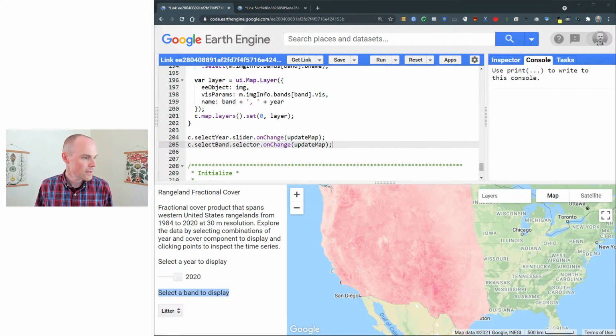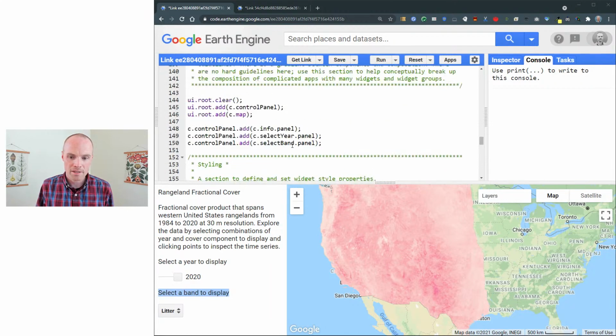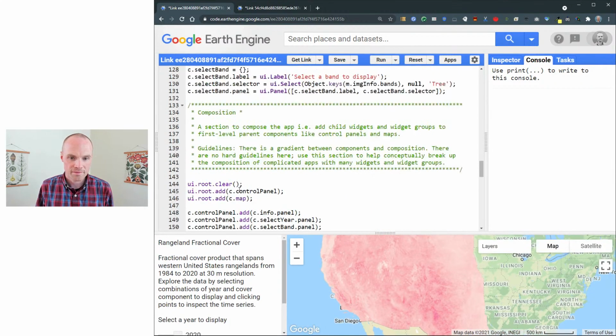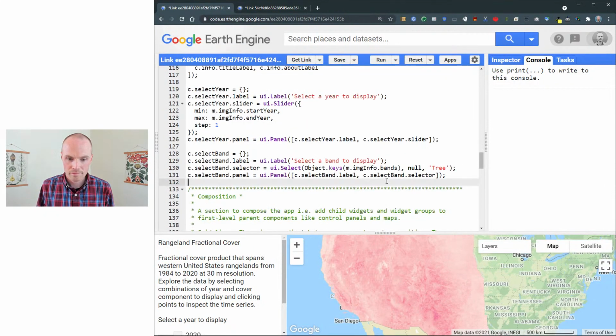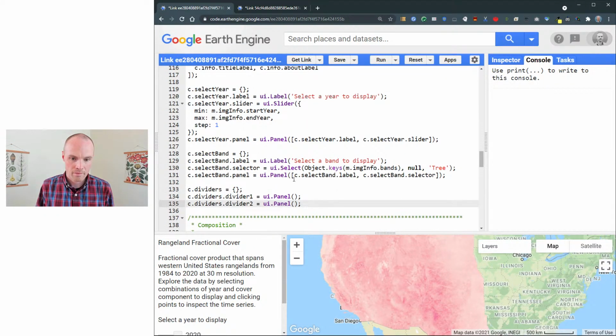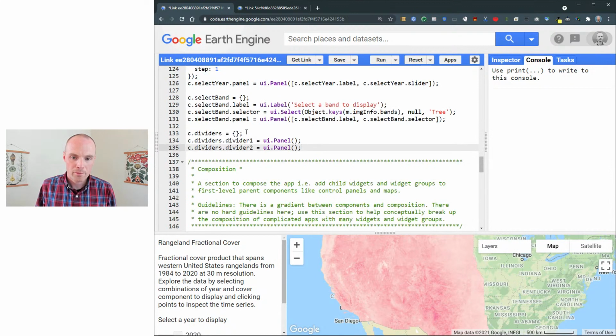The first thing I'm going to do is add in the dividers. So these are components. So I'll go back up to the component section. And hopefully you're recognizing this pattern. Again and again, we are adding an empty object to our components object called dividers.